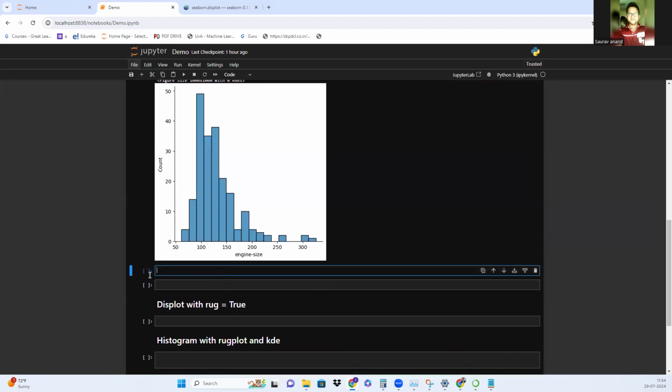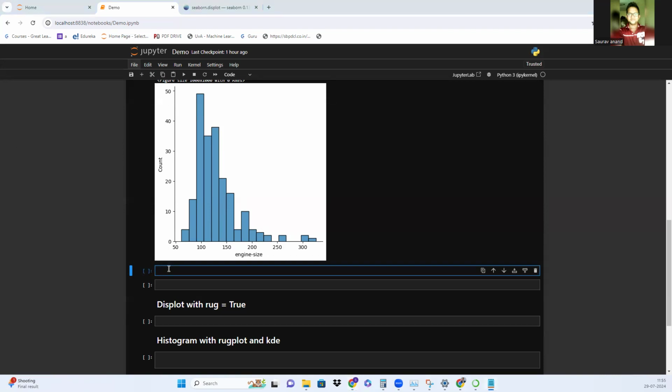Now in the second example, we are going to draw the distribution plot, but it should be in the form of a KDE. When I say KDE, it's called the kernel density estimate plot or KDE plot. It is a way to visualize the probability density of a continuous variable. It provides a smooth curve that represents the distribution of the data. Unlike histograms, which we have seen in the previous example, which is in the form of a binned structure. So let me write down the code for you.